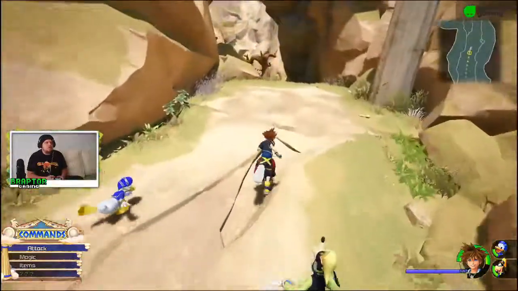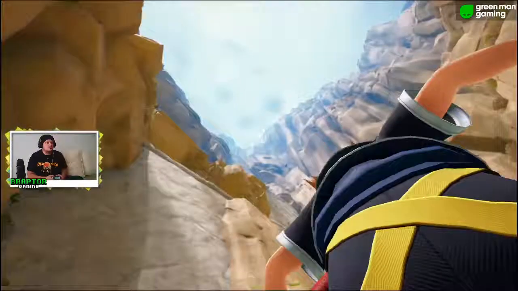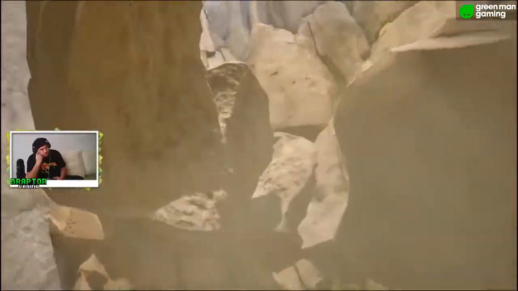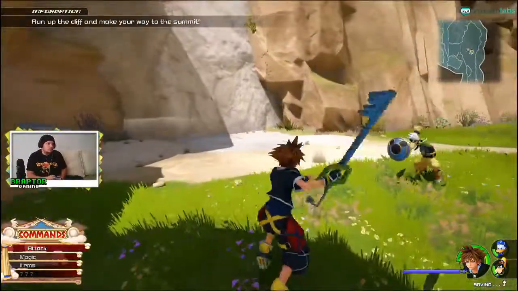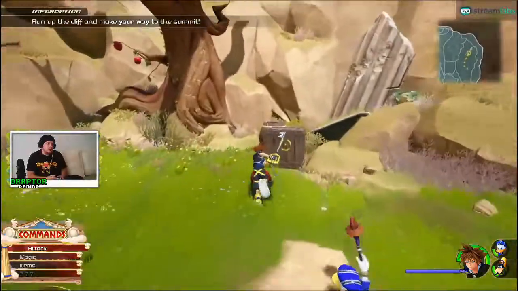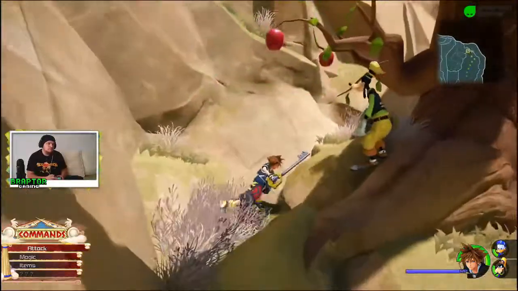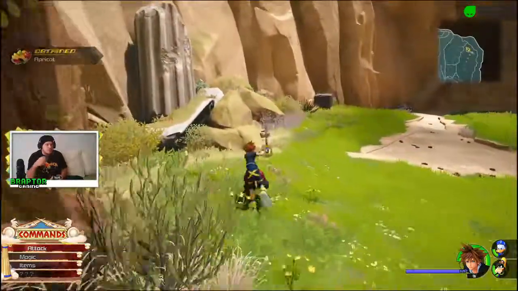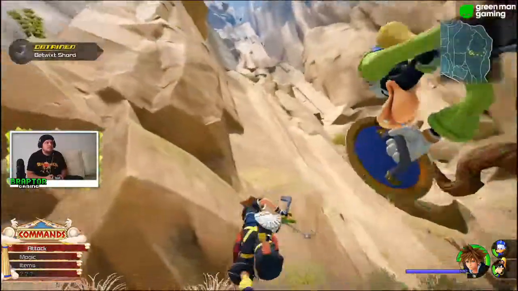So here's where we're parting away with Herc. Run up the cliff and make your way to the summit. Yeah, I'll be there in a second. Let me just clear whatever we have to clear here. And we'll be there in a sec. Okay.